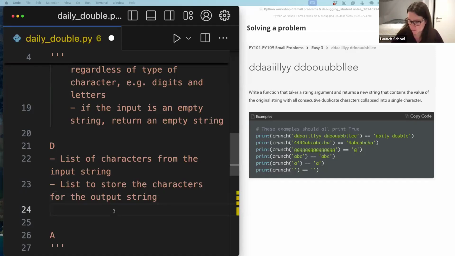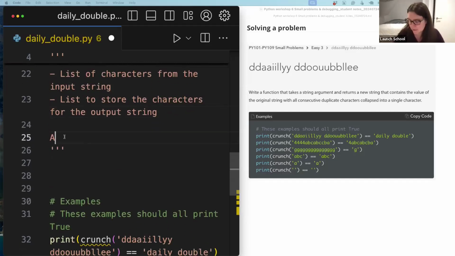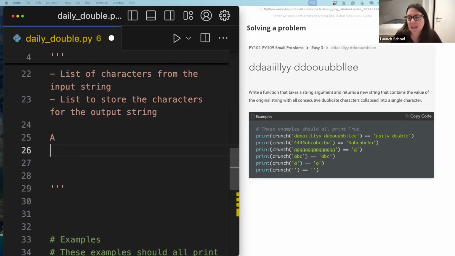And now we need to write an algorithm. Now, it can be a bit of a leap to go from thinking about the requirements and data structures and just go straight into a step-by-step algorithm that's going to be really easy to code. So I find it helpful to come up with a high-level strategy to describe how I'm going to go from the input to the output. So it could be a sentence or two. Don't worry about initializing variables. It's in plain English, so anyone can understand the intention of what we're trying to do. And we might be able to come up with a few different strategies between us. So please put your ideas in the chat. And don't worry about how high level it is, just put something in there.